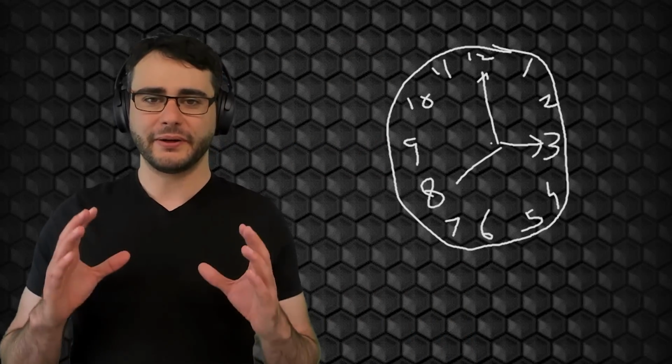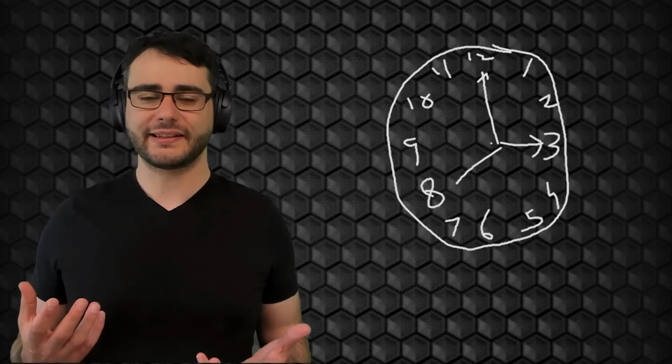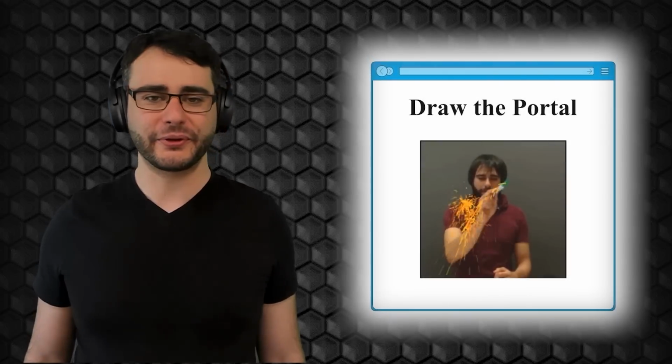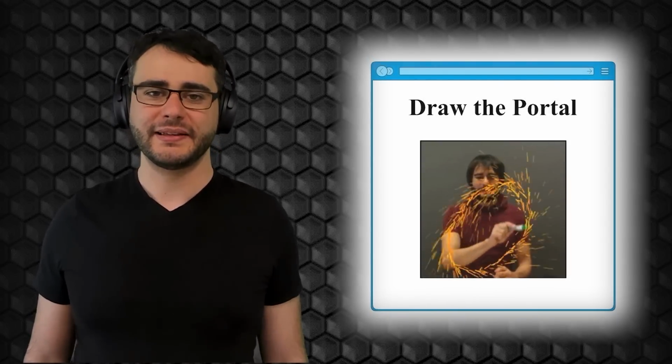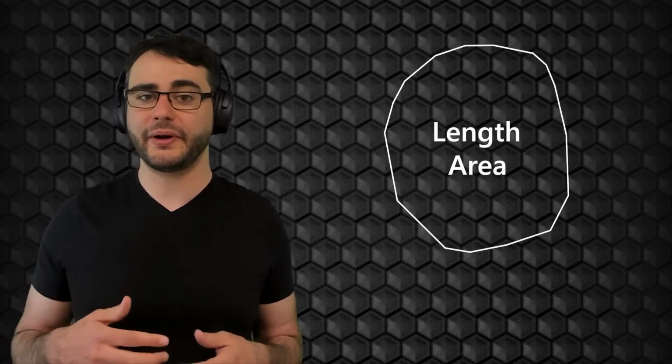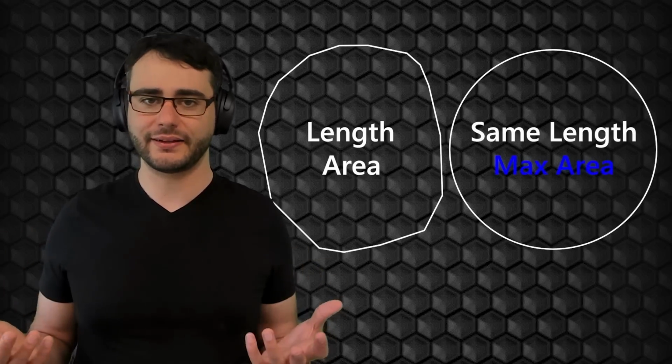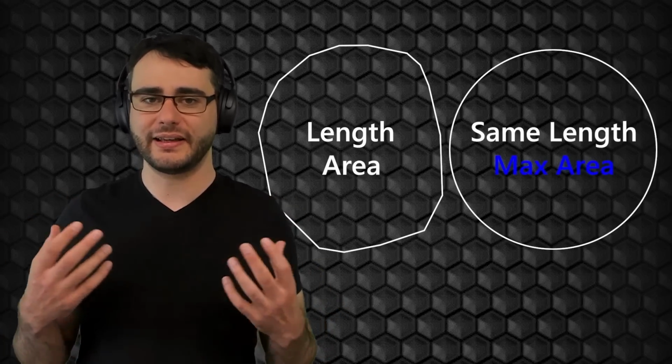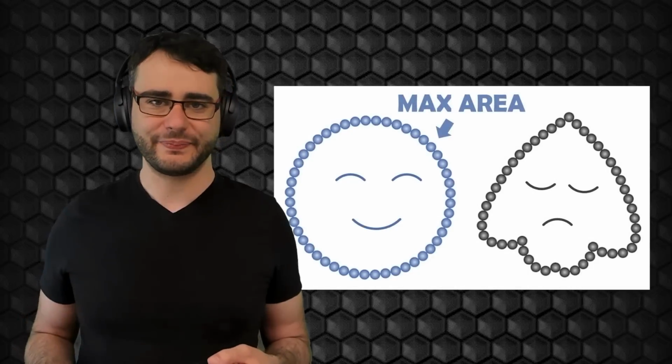Most clocks are round, so the next feature we'll implement is a kind of roundness measurement. I've already done something like this in my AR portal drawing game tutorial here on YouTube, so you may know it already, but this time we combine it with the convex hull from before. To measure the roundness, we first calculate the length and the area of this shape, and compare it to the area of a circle with the same length. If you want to learn why the circle has the largest area, I have a video on that. It's quite intuitive though, so I don't think you really have to watch it. Now, get ready for another round.